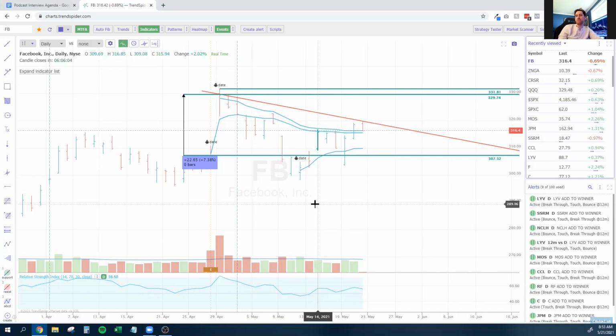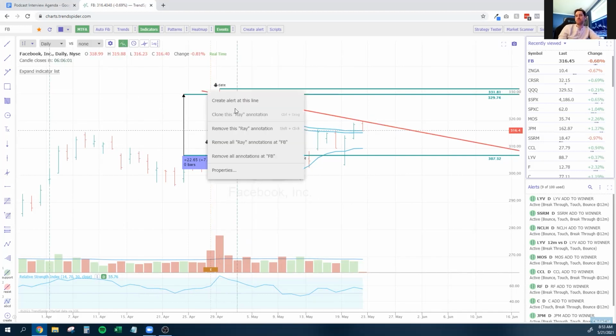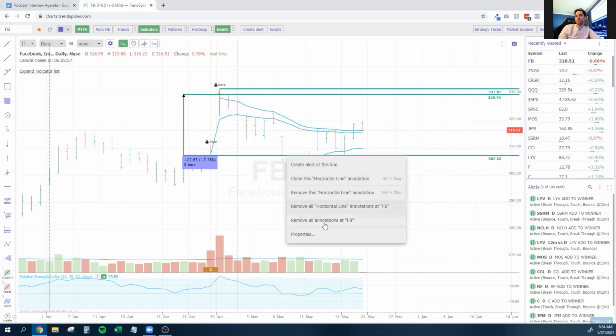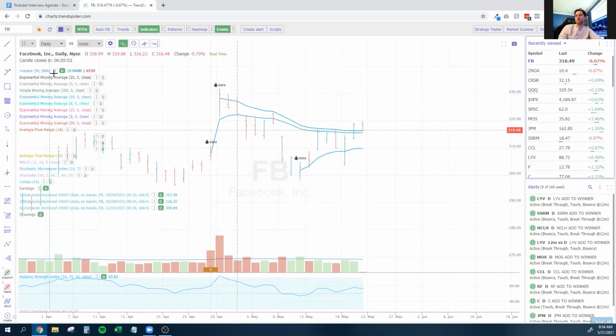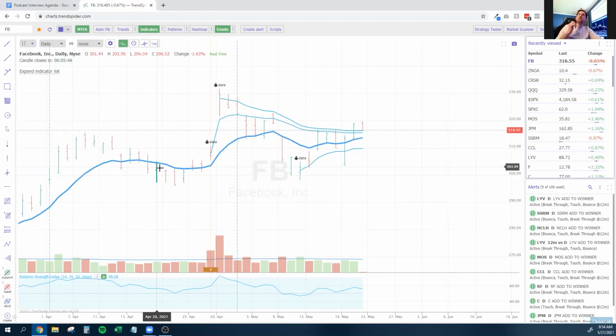But then at the same time, let's just remove all that and talk about the fact that these are math based, and you could throw on a 10-day exponential moving average, just for example. That's math based. You can see what prices have actually done versus trying to fit your lines into whatever scenario that is. So that's just personally how I look at it. That's how I trade.